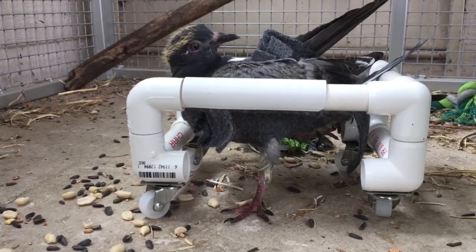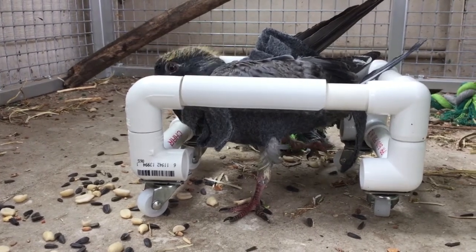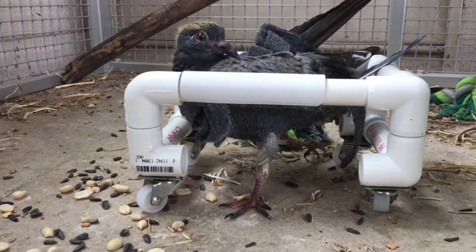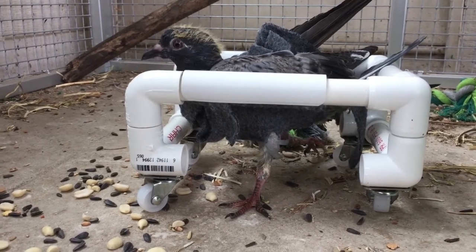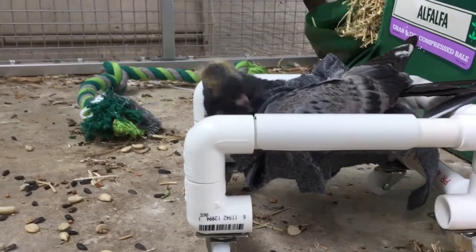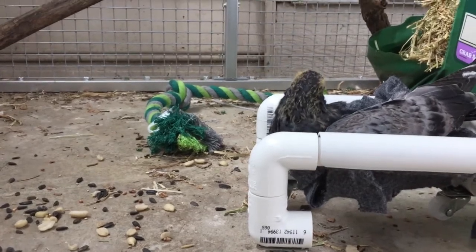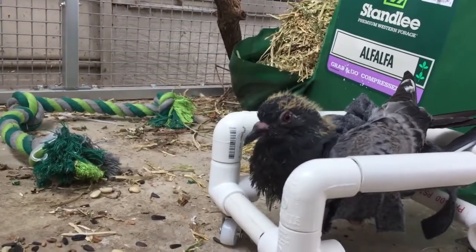We are fairly used to working with non-releasable wild ambassadors and believe that every animal should be able to live out their differently abled life to the best of their ability. So we are working on designing and producing a wheelchair of sorts for Peanut to be able to move around. It involves doing physical therapy on his one good leg to build up strength he hasn't been using, and also getting him to understand how to move such an apparatus. We were fairly excited the other day when he moved it about three or four feet across the floor, because that was a first step in the process for him.